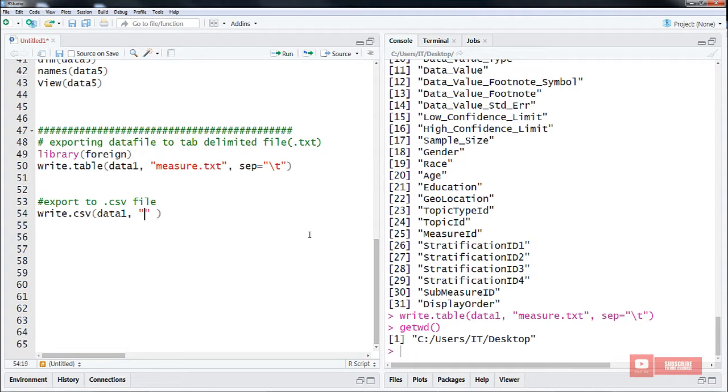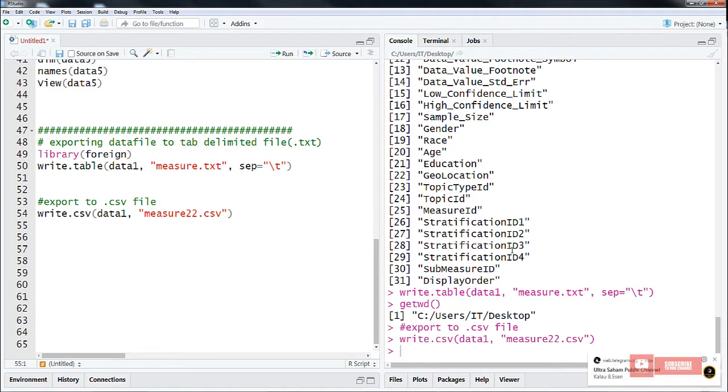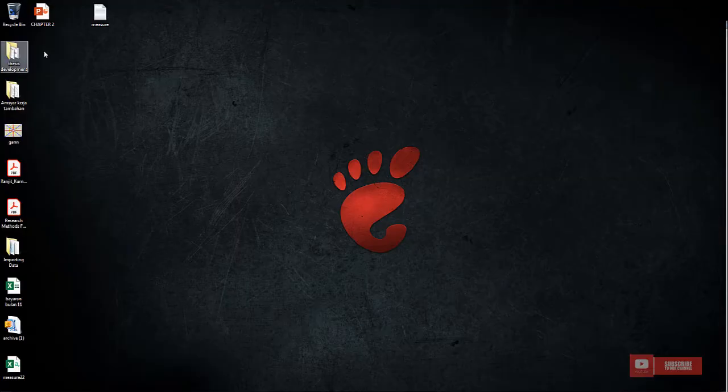The next argument is our file name. So let's say I put measure222.csv. This is the data file that I want to export. So I just hit enter.